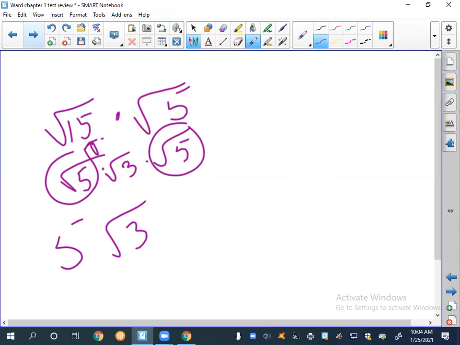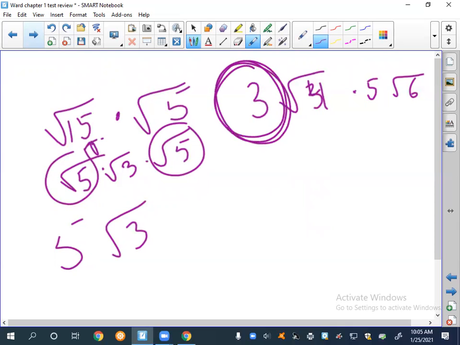So the key and important thing is, you don't have to write this one down. What 2 numbers can I multiply? I can multiply 2 different things here. What can I multiply this 3 by? The 5. What can I multiply this square root of 4 by? The 6. Do we understand you can only multiply stuff inside the square roots with stuff inside, and stuff outside stays outside? We good?